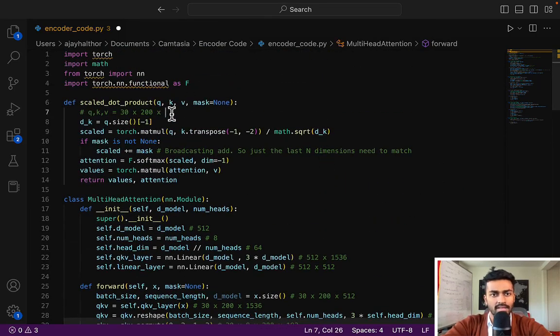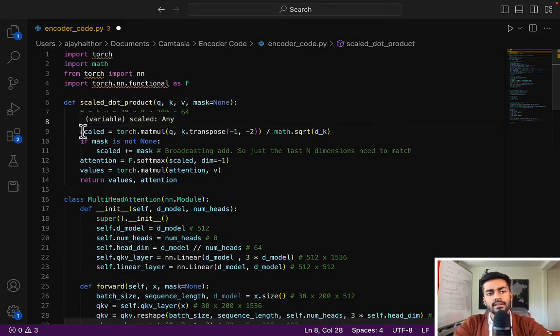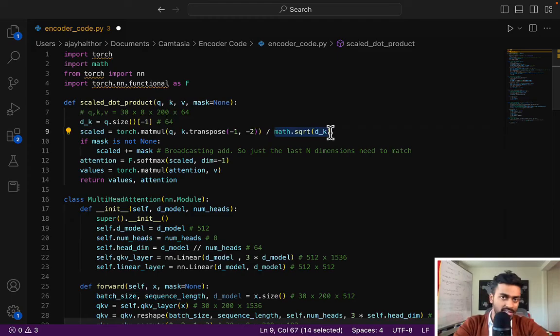Let's copy and paste that right over here. Now, we're going to get the shape of Q, and return the last part of that shape, which is 64. So dk is 64. When we scale, it's going to take the square root of 64, which is 8, and we're going to perform a matrix multiplication of these two operations here.